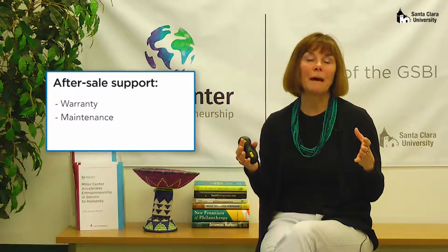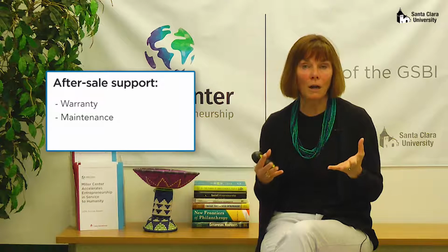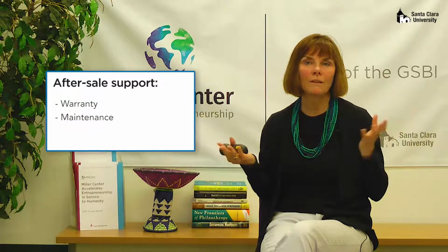Something that a lot of organizations really don't think about is after sales service and support. With products, it can make sense. Are you doing warranties? Who's maintaining your product or service after you sell it? It might be you, it might be another organization, but you need to think about it because, again, that is part of the risk mitigation that customers are going to want to hear and see that you've thought through. You're able to take care of your product or service after it's sold, and they won't just be left with something that doesn't work. So that's something that you should be thinking about and considering in your whole product support.